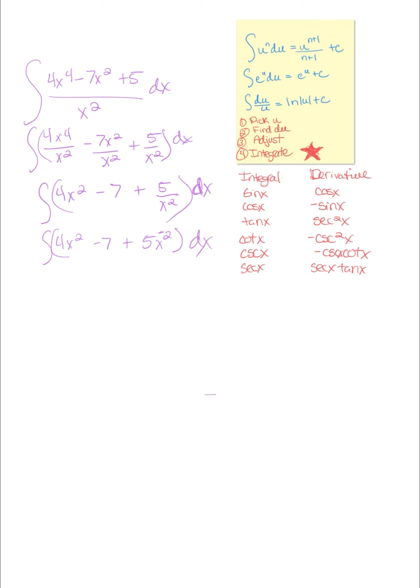Okay, so now we're going to start to integrate. Here we're still doing piece by piece integration using the power rule integral. And so you don't have to do that once you start to integrate. So it's going to be 4x, add 1 to the power, divide by the power. The integration of 7 would be 7x, because the derivative of 7x would be 7. And this is an undoing of the derivative. And then you have 5x. We'll add 1 to the power. It's just going to be minus 1. Divide by that new power. All right, so now let's go ahead and clean this up a bit.